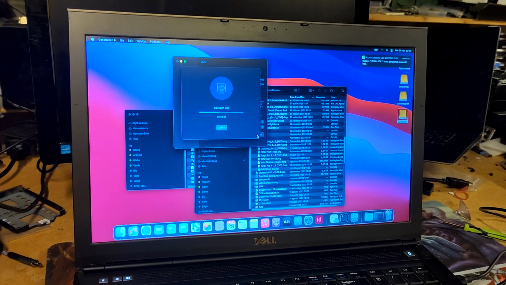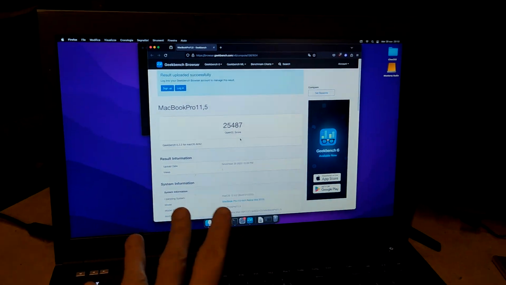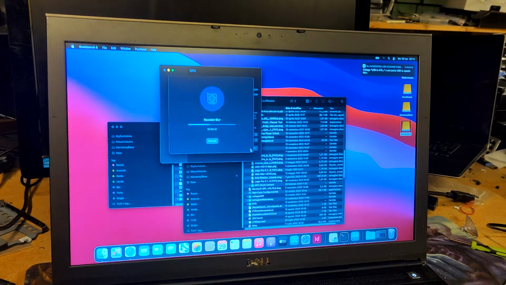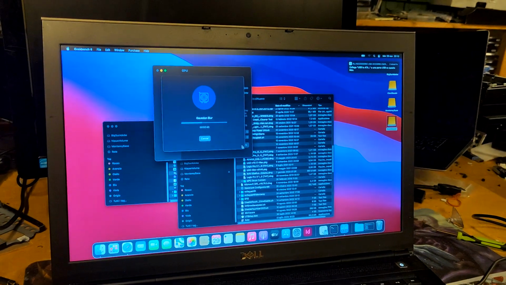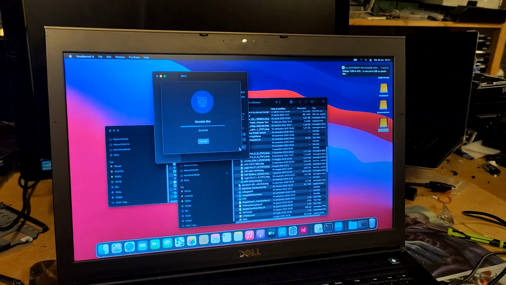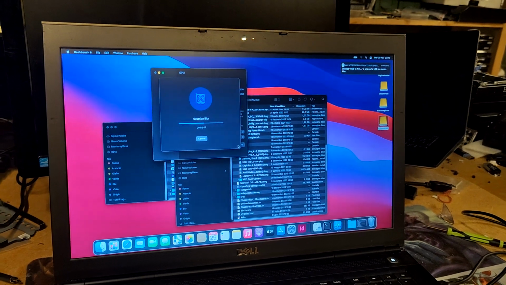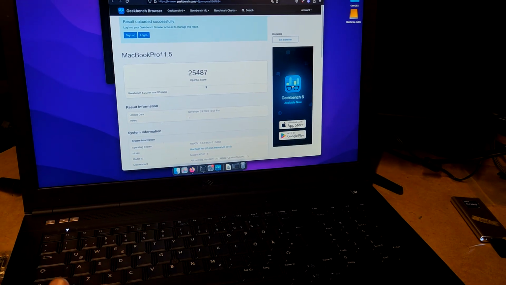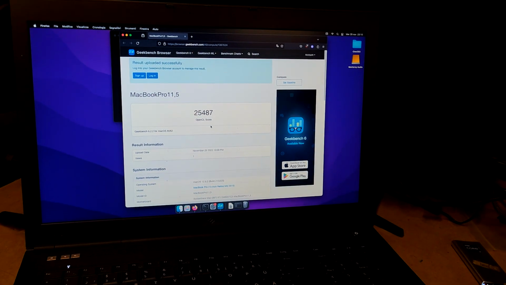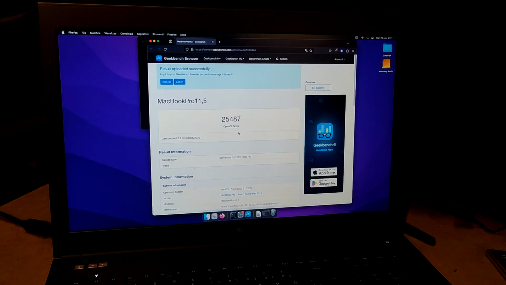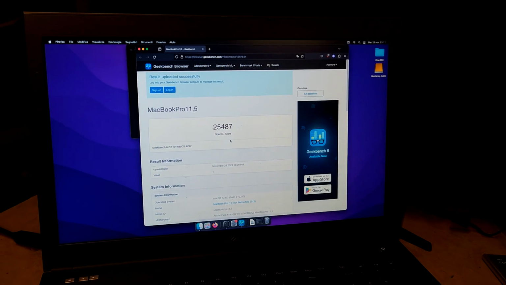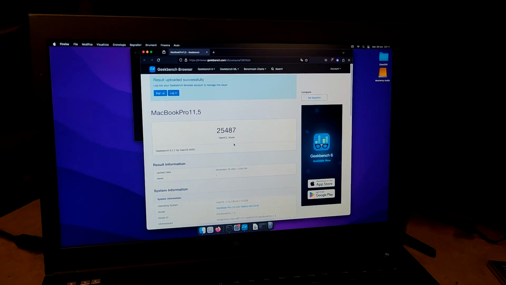So I will now compare the performance. This already finished in 1 minute, and this one is still going, and it's gonna be quite a long time before it finishes, because actually in OpenCL performance, the NVIDIA card is like 1/4 of the AMD one. While in gaming performance, the AMD card is double the performance. On compute performance, as long as you're running Metal or OpenCL, the performance is like 4 times for the AMD card.